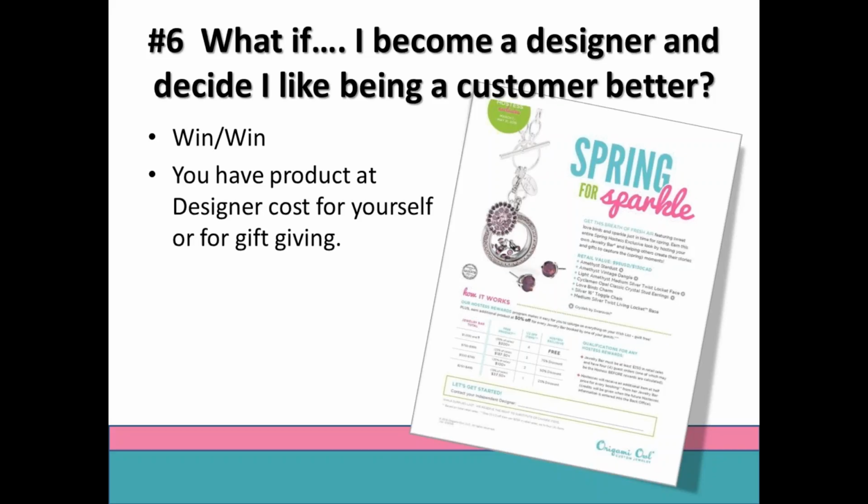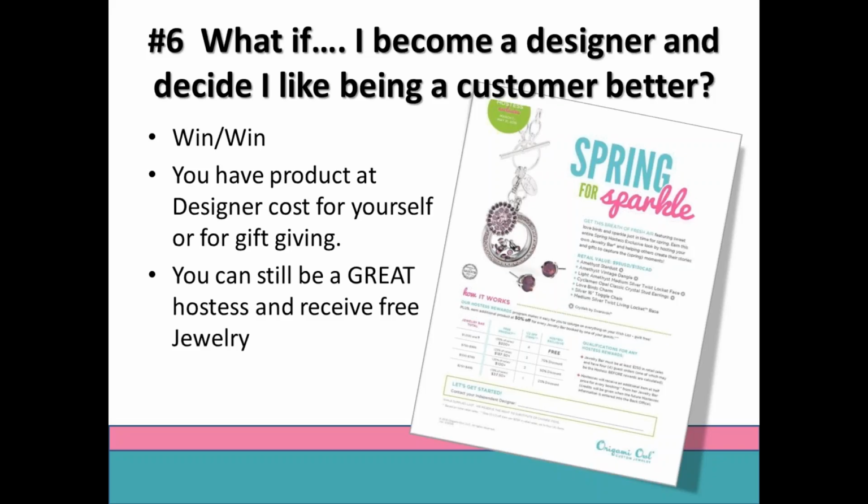As a designer, when you hit your personal volume for the month, you also have the opportunity to buy the hostess exclusive for the next quarter previous to anyone else, because of you doing so well in your business. Then you're allowed to wear it, show it off, and get parties off of that. You also have product at designer cost for yourself or for gift giving: birthdays, anniversaries, graduations, that stuff is all year round. So why not use your own business to bless other people with the gifts that you already have? You can still be a great hostess and receive free jewelry, and you don't lose in this. It's basically a win-win, and you get to make money off of the product that you sell.